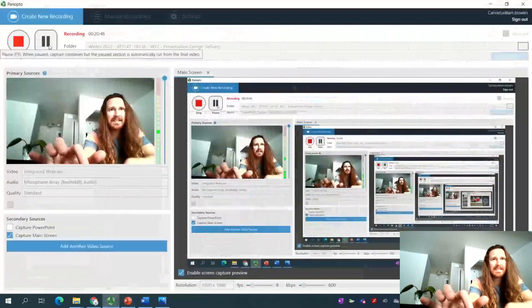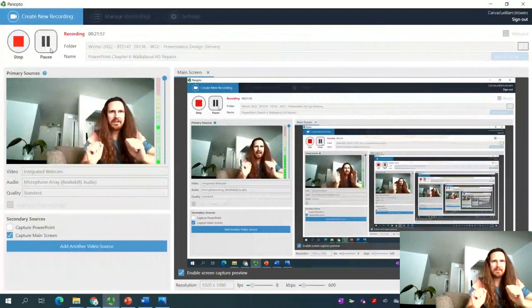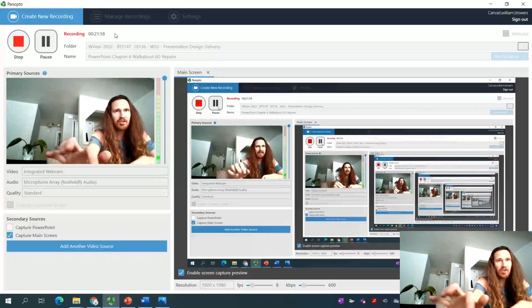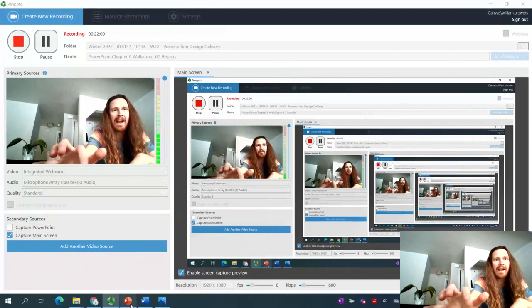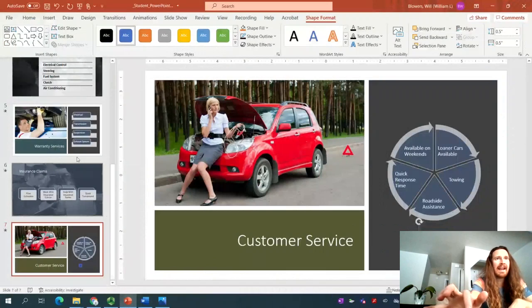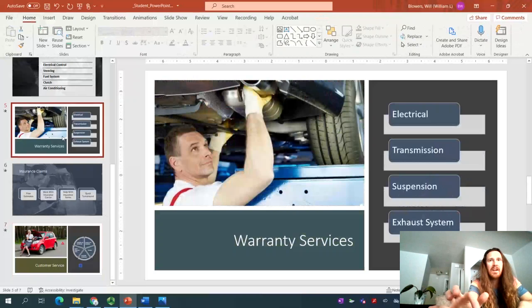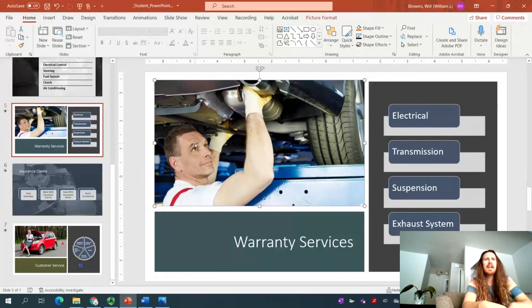And with that still selected, we'll leave that action button be because we're going to travel to slide number 5. So go ahead and select this one right here. And let's select the picture first and foremost. Let's hyperlink it. Now, usually when we hyperlink, you think it's a link to a website, and you're not wrong. You can also hyperlink to another place within this document. So let's just go ahead and have it hyperlink to slide 7.